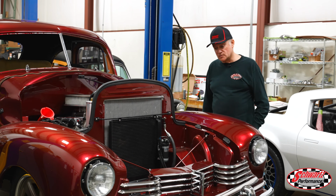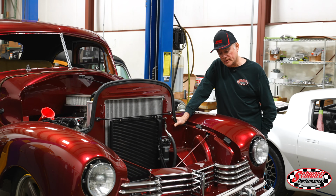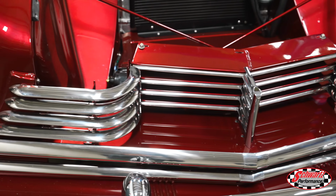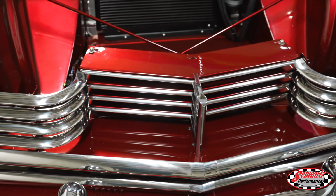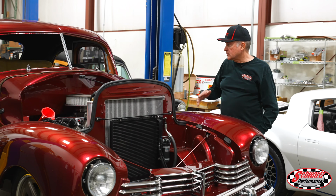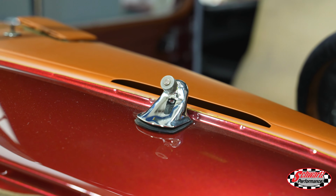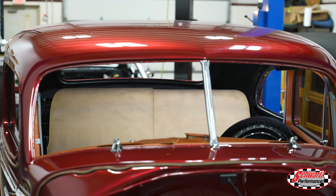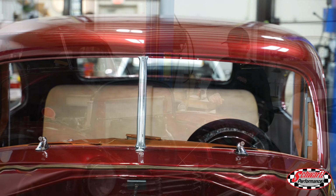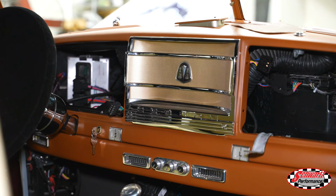This is the '47 Hudson, as you probably know, and the devil is in the details. This car has so many little details that require assembly. As you can see, we've got the grille put together there. There's a ton of pieces and nuts and bolts to put all that together. We're using stainless hardware throughout on this thing. We've got wiper pieces that we put on. We've put some of the interior back together. We've got the seat in there that we're test fitting for the steering column position, and it should be ready to go to the dyno before too long, and then we've got to button up the interior.